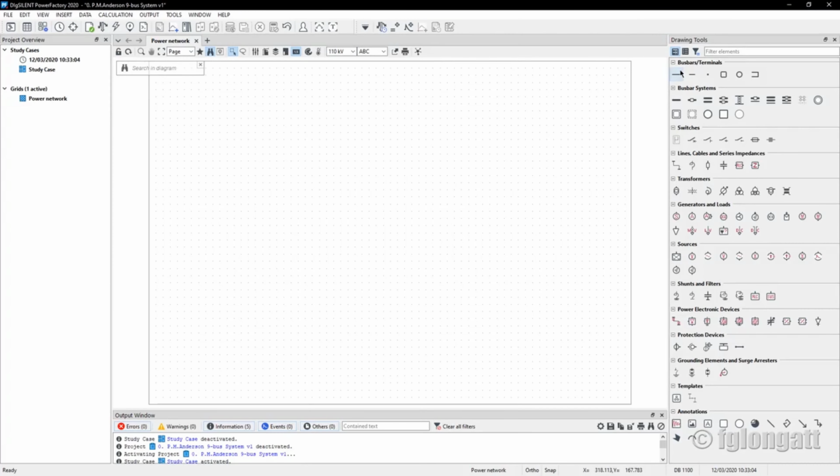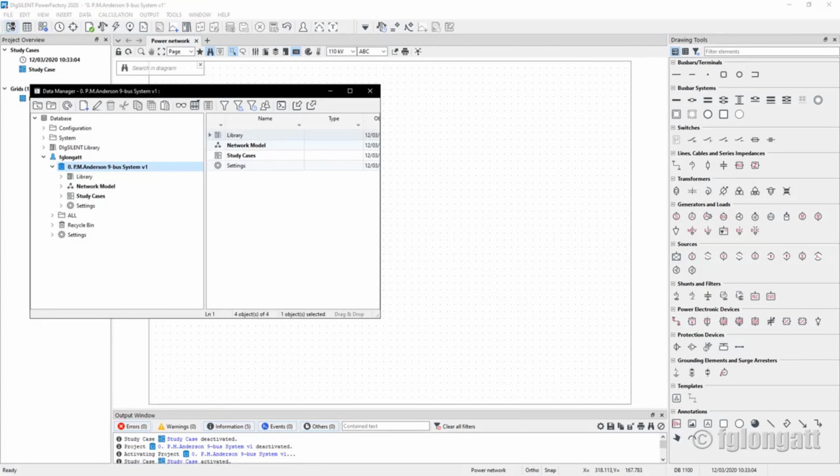Okay, time for a short explanation. At this moment, you created a project. But what is, in practical terms, a project? Okay, if all of you are with me, I would like you to go to the toolbar, the second line, and press the button that is Open the Data Manager, okay?